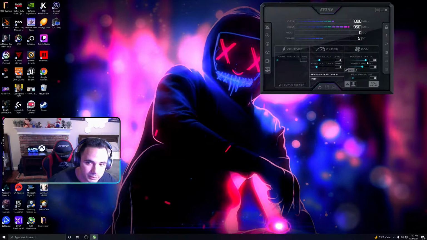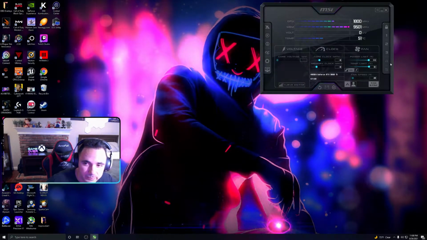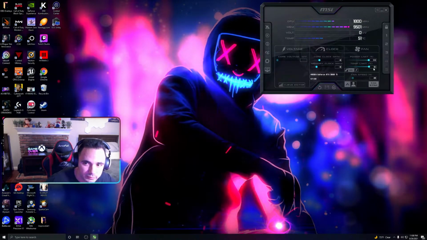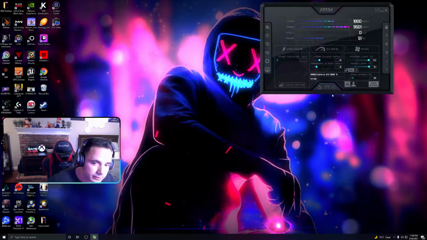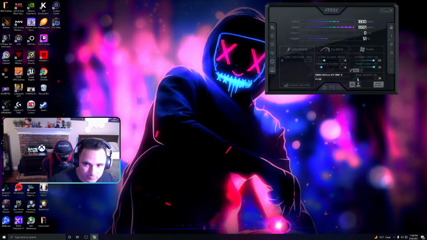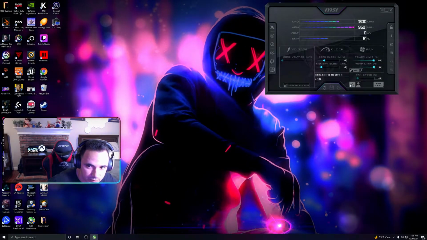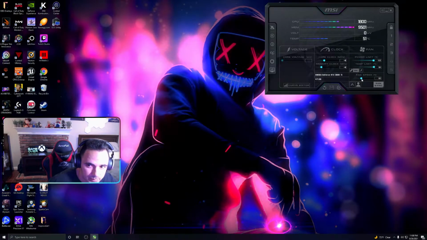So the first thing we're going to want to do is raise that power limit to 112, raise that temp limit as far as it can go, click check. And every time you click check, you're applying this to your GPU. And this is debatable on what you want to do, but this is the auto button for fan speed. You click on the auto button so that you can control your fan speeds.